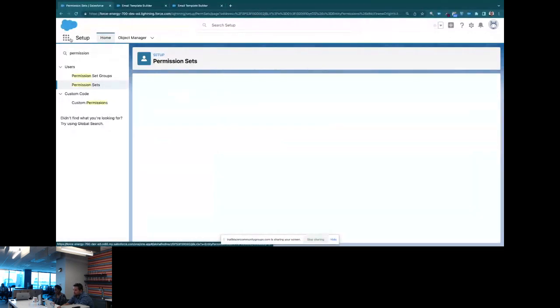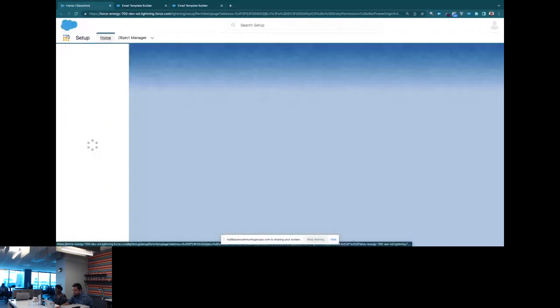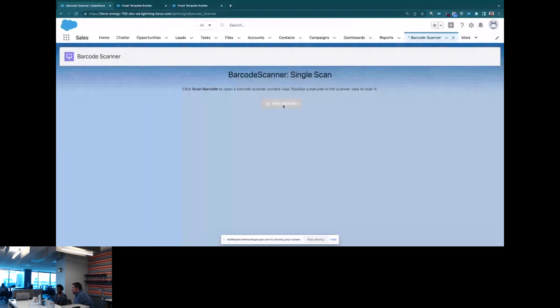Okay, and then refresh the page. There we go. We've got our barcode scanner tab here with our component. Now you will notice that button is disabled. That is because this component will only allow you to scan barcodes on mobile devices because it's using your mobile device's APIs. So iPads, iPhones, Android phones, whatever you have, it will check whether or not the scanner was able to be initialized in the connected callback, and then if not allow you to scan a barcode.